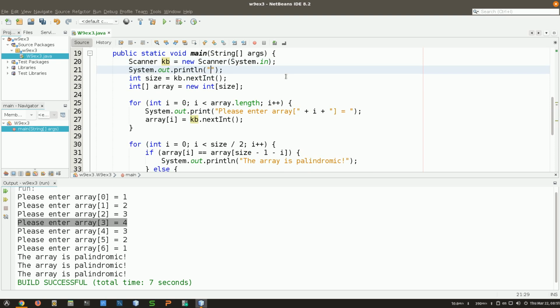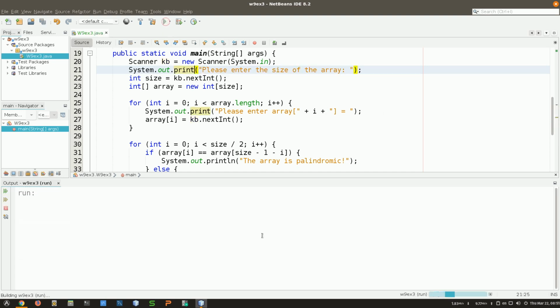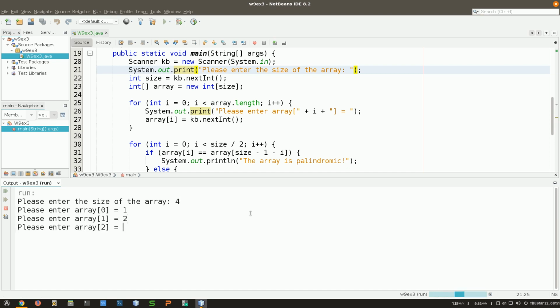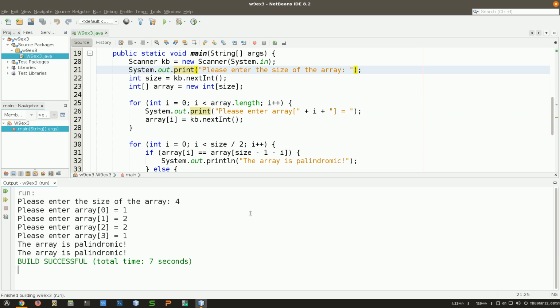And I can just display, please enter the size of the array. And then once I have that, I can just put the size of the array as 4, for example, and then I'm just going to put the numbers there.